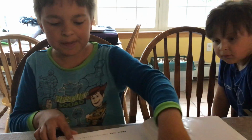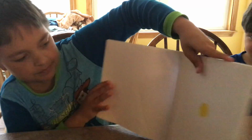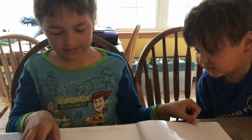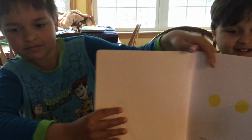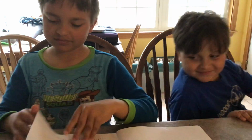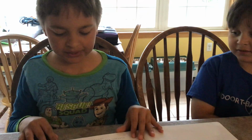Press here and turn the page. I'm going to press it. Boop. I wanted to press it. What are you doing? Right now, press the yellow dot again. Perfecto.